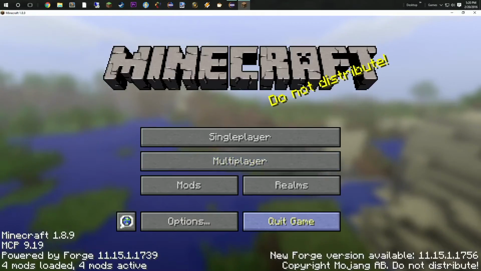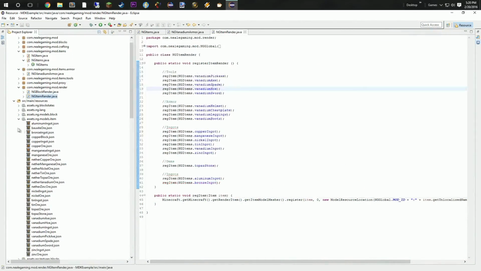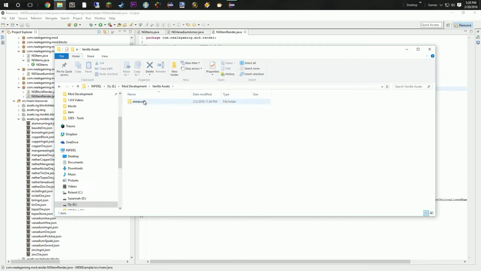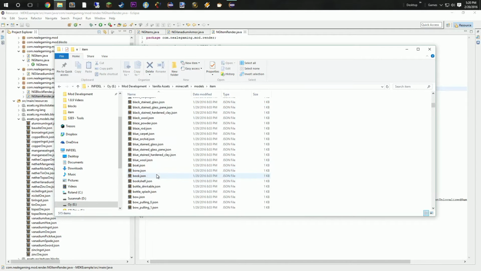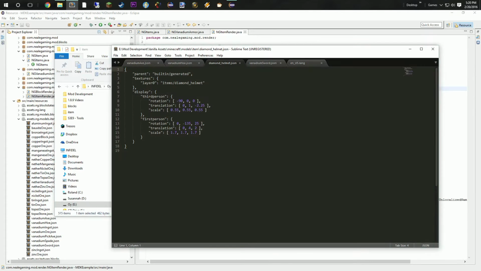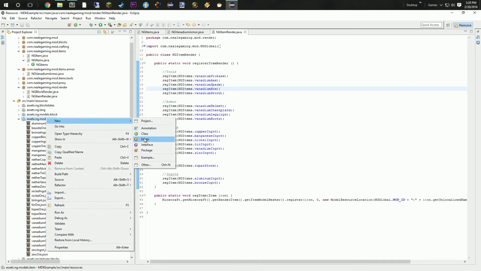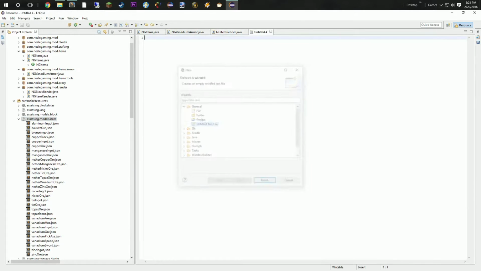So let's do that. We're going to create some new item models, and we're going to jump in here and look at our vanilla assets, Minecraft, models, item, and let's look at our diamond helmet. There we go. Okay, so we are going to copy this, and we're going to do a new item model, other untitled text file.